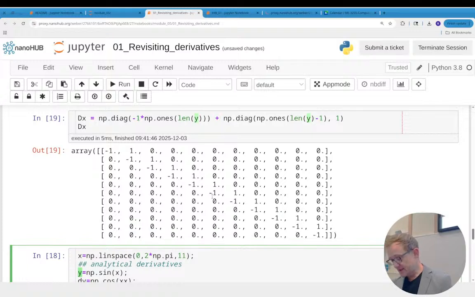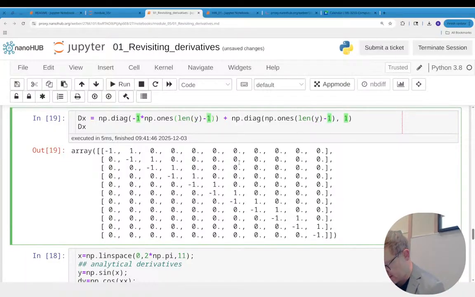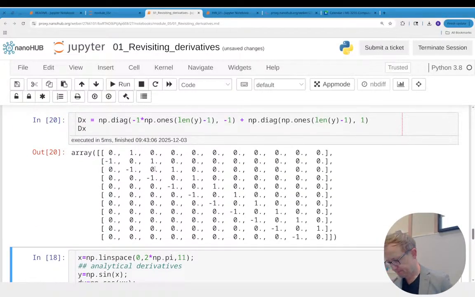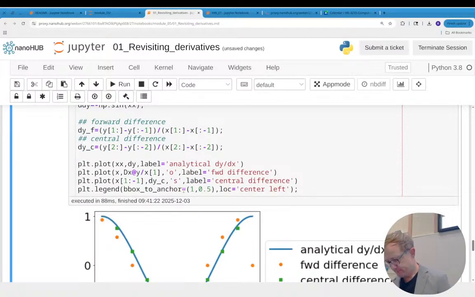So if I wanted a central derivative, this would still be a -1, but that's -1, comma -1. Put the ones on the off diagonal.